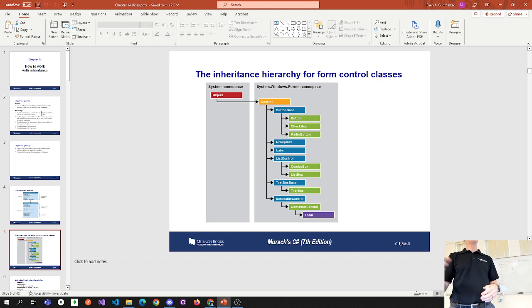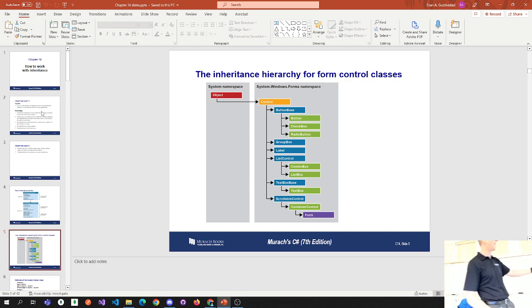Which is obviously different than the real world, where we all came from two parents. But in C# we just have one. C++ was the first language that I studied, and you can have what's called multiple inheritance in C++. That just doesn't exist here. You have a single parent.